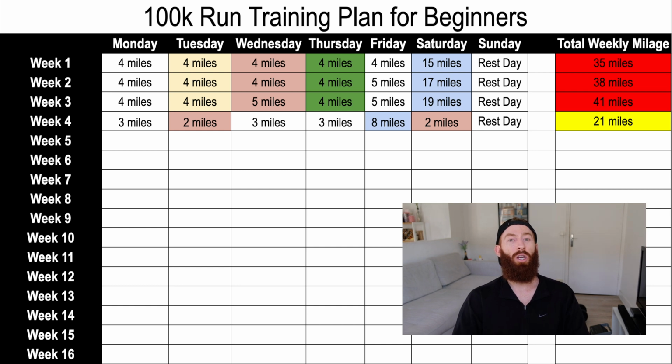It also means that you're going to be cutting your vert in half, so that means that you're going to be doing 15% of your race's vert on these weeks, with 40% of the vert still on your long run on the recovery week. So next up, we got a big chunk of weeks from weeks 5 through 12.